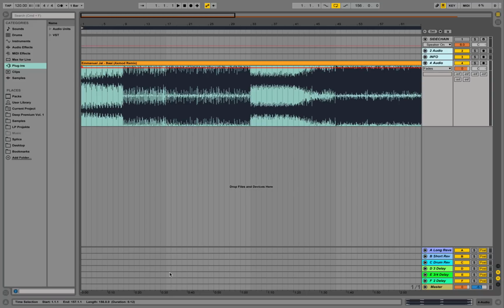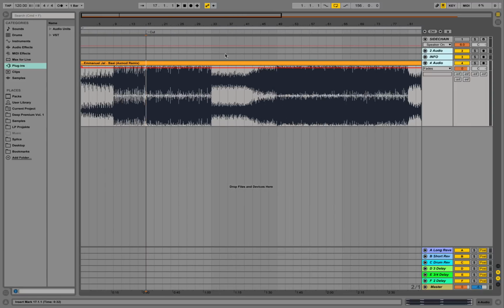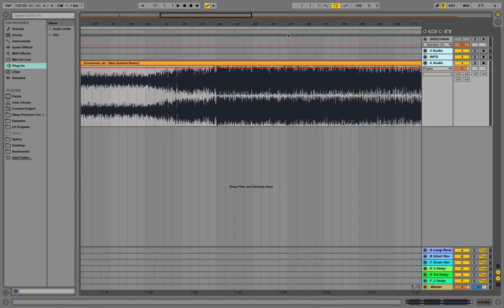After 32 seconds, something's supposed to happen. So let's go to bar 17, right click up here, add locator, put in cut something over there. We are also supposed to cut something at around 150, which should be here. You can see here's a break, something's building up, and we are kicking in back here. 16 bars, no, 8 bars later, we might be able to cut something off. So let's add a second locator here.